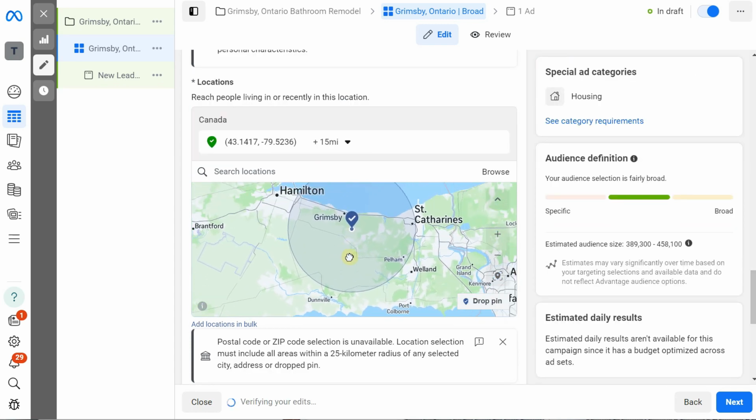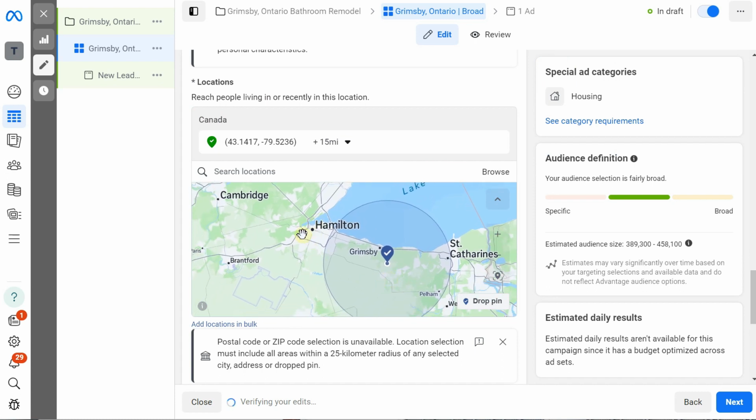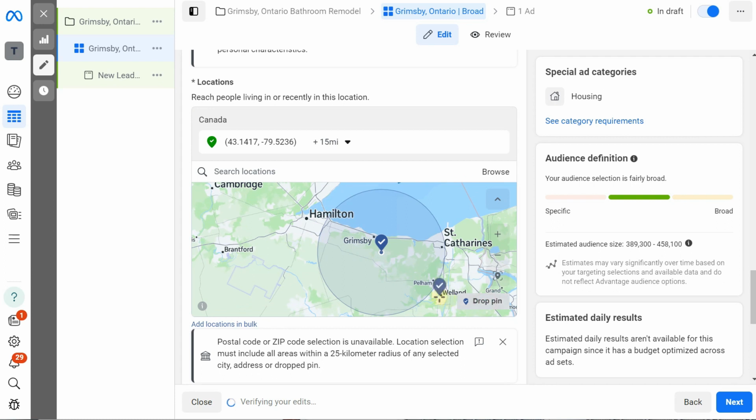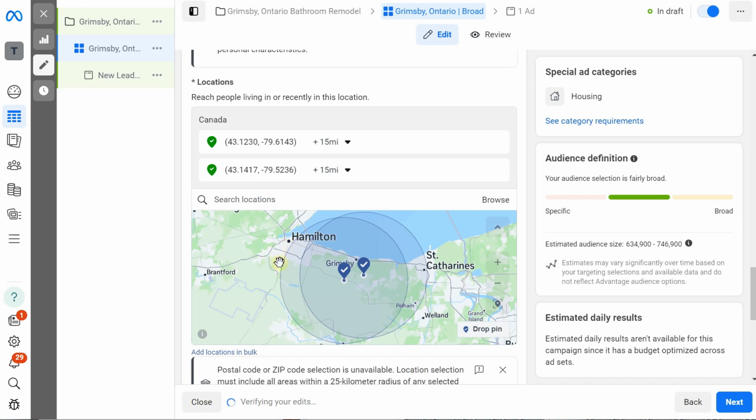And this kind of gets in the area I want. I actually do want a little bit more of this city covered. So what I'm going to do is drop a second pin. I'll just go a little bit further up, a little bit further out, and drop another one. That about covers it. There we go. That's my target area. Nothing wrong with putting 5 or 6 of these in.